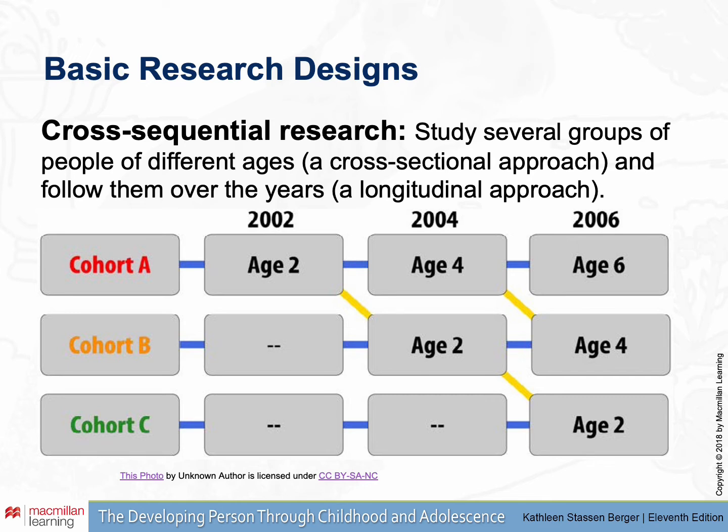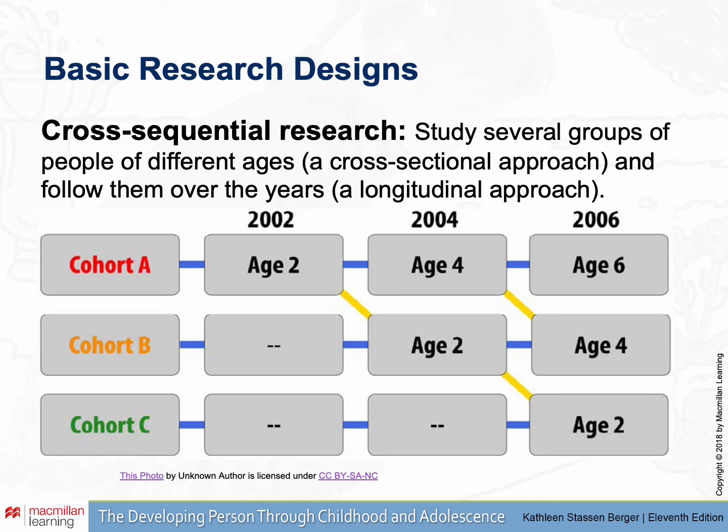So in 2002, they bring in their first cohort, first generation of 2-year-olds. Let's say they've got 300 2-year-olds. They measure how many words they have. Then 2 years later, they bring back those same 2-year-olds and measure how many words they have. At the same time that they bring back that first group, they also recruit a new cohort, a new generation of participants, and they measure 300 additional 2-year-olds in 2004. And the same thing happens 2 years later.